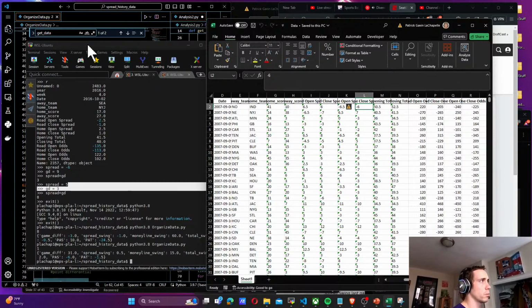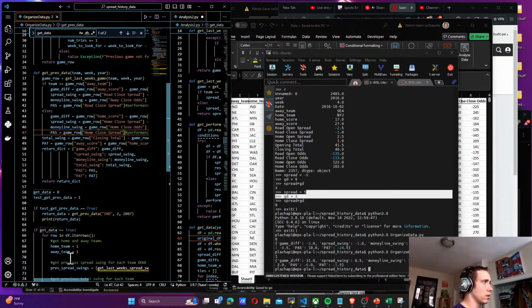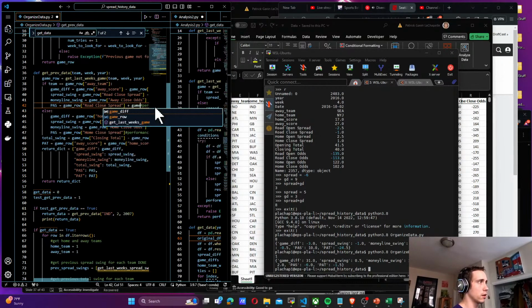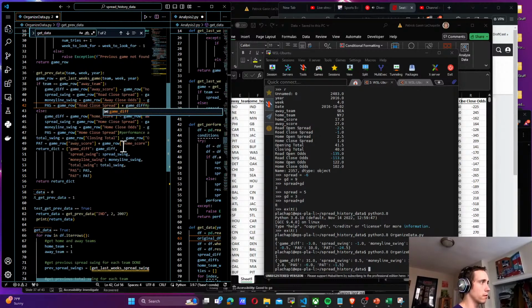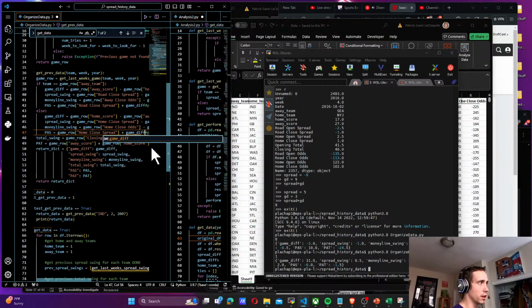Okay, so performance against spread is incorrect. Oh, because I didn't finish it. So it's home, road close spread. How did we do that again? Oh, it's just spread plus game diff. Performance against spread, same thing here, plus game diff.